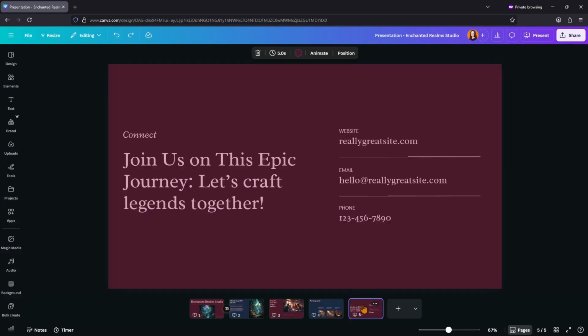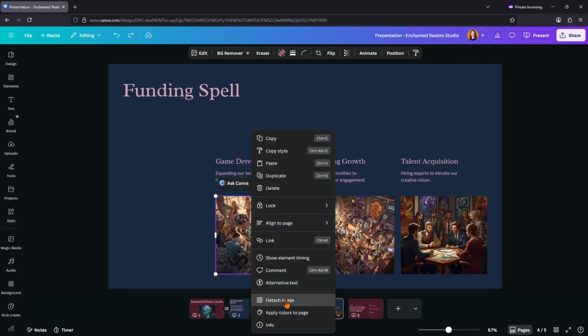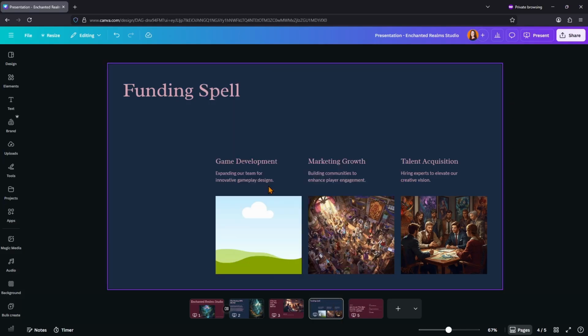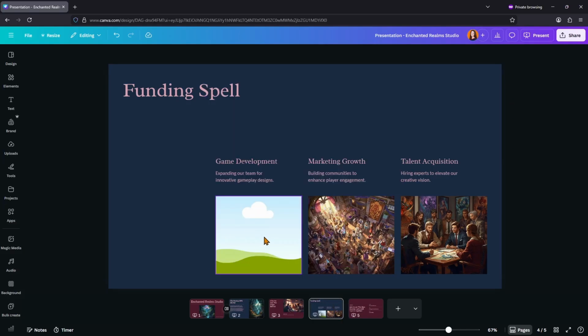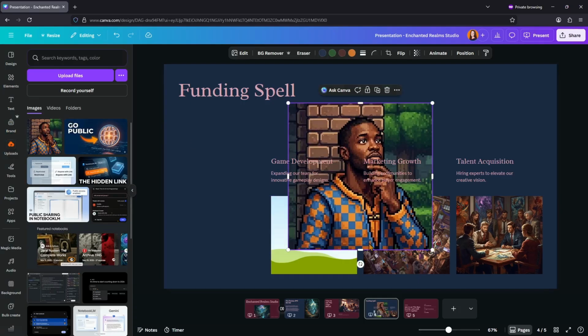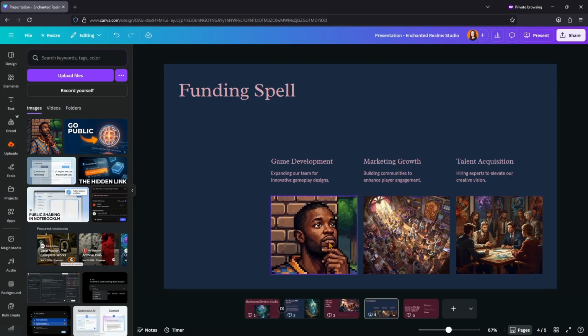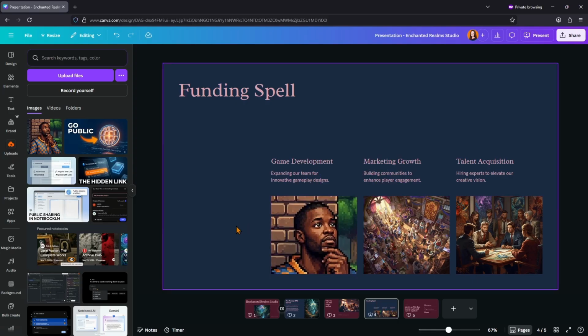Okay, so I mean, just to show you what you can do in here, maybe I don't like this image for whatever reason, so I can detach it and then I can delete it. Now, this is just Canva's basically placeholder. You can put whatever you want on it. So if I have a different image that I want to put here, I can upload it from my computer, and then this is just basically a video game version of me, and I can crop it however I want, and then if I put it over here, it just fits right in here. So maybe I want that image in there.